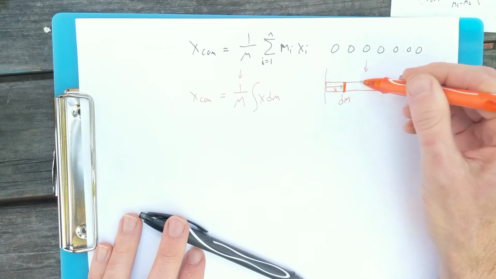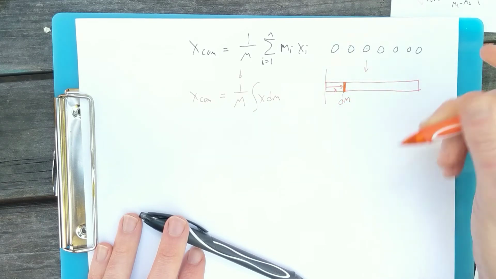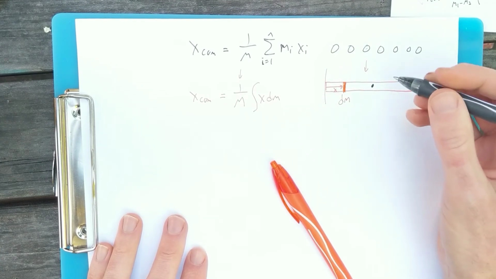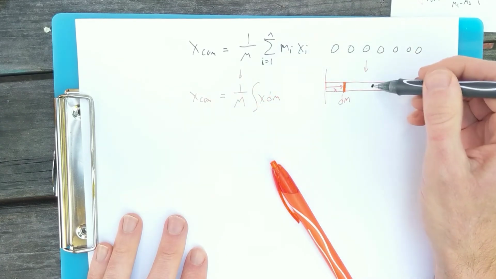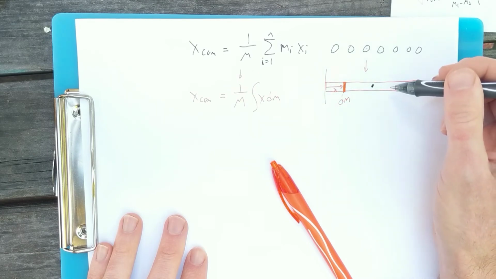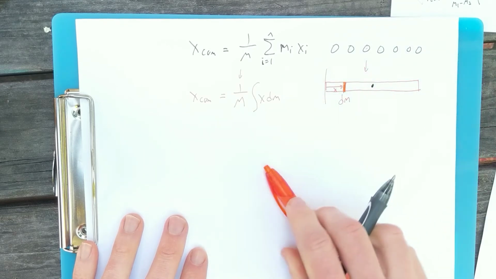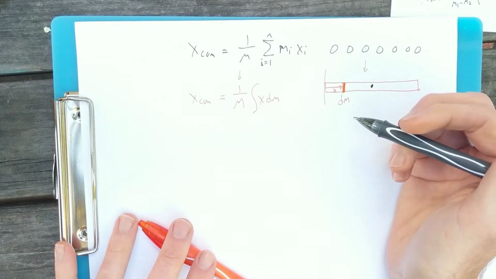Of course, if I have a uniform density, say a stick, I know the center of mass is going to be in the middle. But what I'd like to do is figure out how we use this to prove that the center of mass of, say, a uniform stick is right in the middle. So I want to take you through that process right now to figure out how we know that this is going to be right in the middle. Okay, so how do we do that?